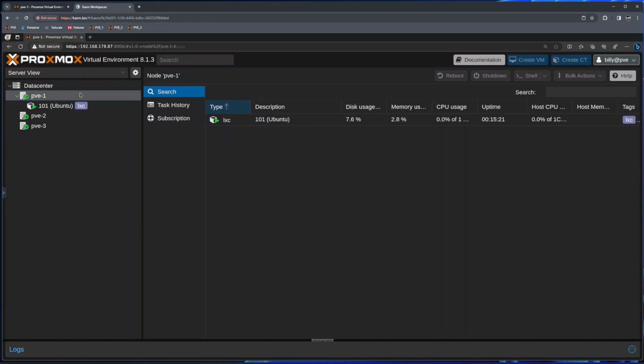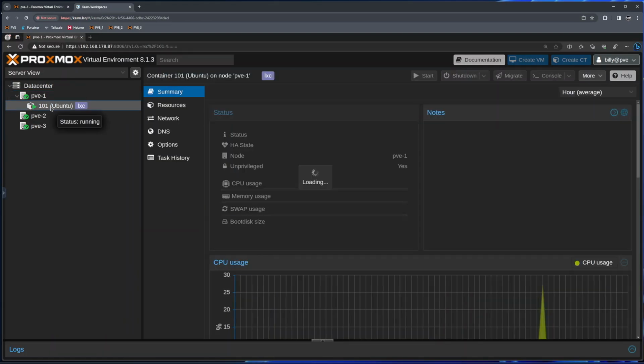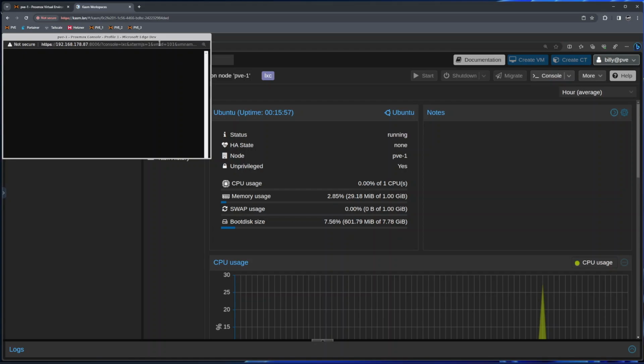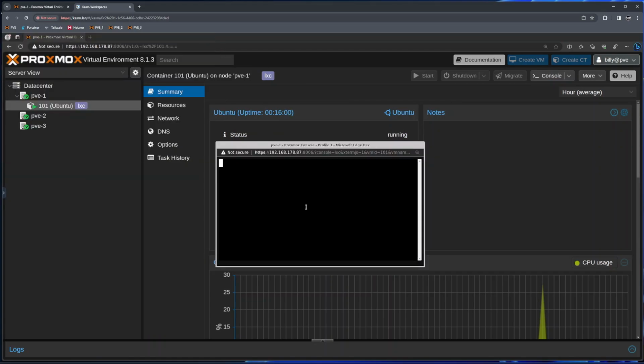If he goes back to his computer, this already automatically showed up. If you can't see the option showing up, any of these LXC containers or VMs you assigned, just give it about 20 seconds or so. It depends on the speed of your server, and even more on whether you set up the Proxmox access via domain. It's going to be a caching issue, so just give it some time and it's going to show up. So right now, as I'm logged in as Billy, as you can see at the top right-hand corner, Billy has the option to open a console and just see what's going on inside.